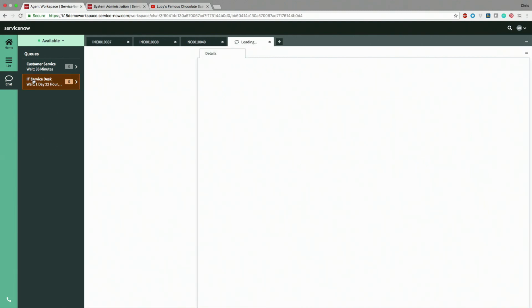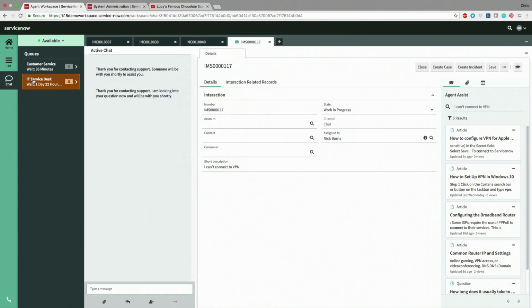Just by clicking on the queue, we'll open up the first chat. It's a FIFO queue, so first in, first out. And so what you're noticing here is that I'm working on tickets and I'm working on chats, all within the same interface, which is pretty darn cool. So I can come down here. There's no one on the other end of this chat for the demo purpose, but let's say, how can I help you?